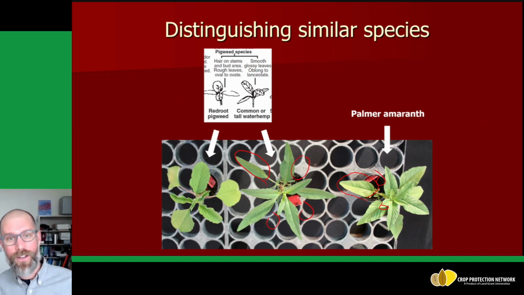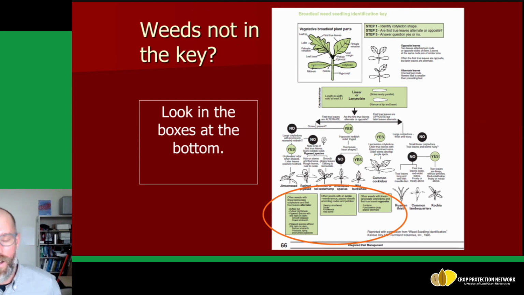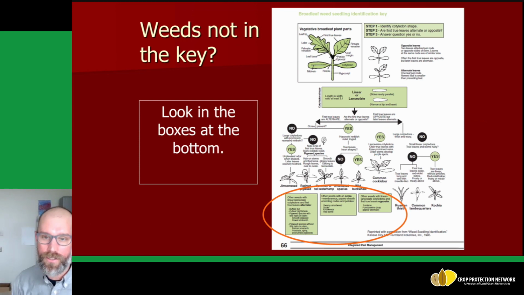And so as you get down to the species level, you have to start looking for these differentiating factors. You have plants that at first glance look very similar, but upon closer inspection, you can see that there are some things that we can use to differentiate one plant from another. And so here's kind of an overview of one of those keys. And sometimes you get to the end of the key and you say, well, one of the weeds that I'm looking for just doesn't seem to be here. Often they'll give alternative weeds that also could have keyed out to that same location.